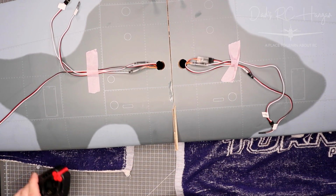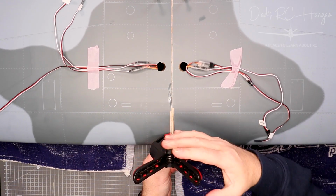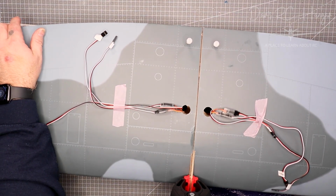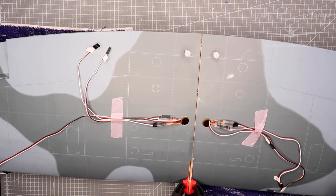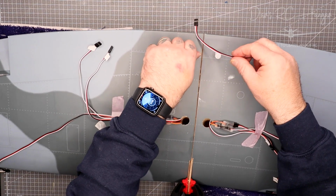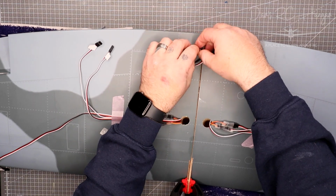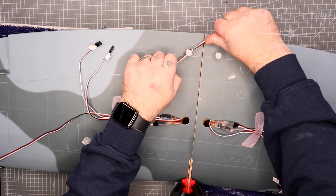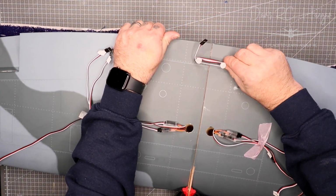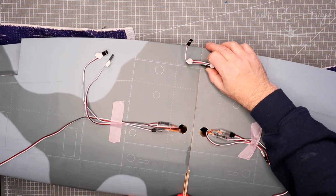Cool. Right, so I'm going to put one of these bad boys on here. Super duper. And then on here it does say about using rubber bands, but what I'm going to have to do is use our broken servo lead, well, not we, but me. I'm just going to push that around there and see, will that hold? Will that be okay? Somewhere around here.